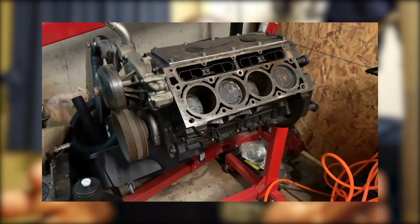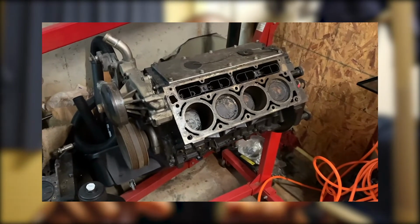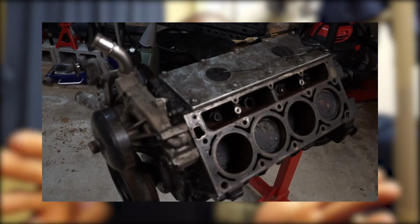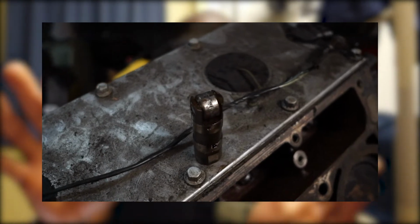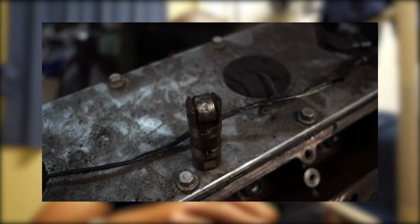I have a plan that the 5.3 that's in my truck, I'm going to put it back to how it was before I did this new cam with the bigger heads. So basically I had a mild Bullet Racing cam in it with stock heads with some upgraded springs. The engine ran great. I'm going to put that engine back together with new bearings. The other 5.3, we'll probably put that big old cam that I got in it, put it in something with a manual, so you don't have to worry about a converter and those big old heads.